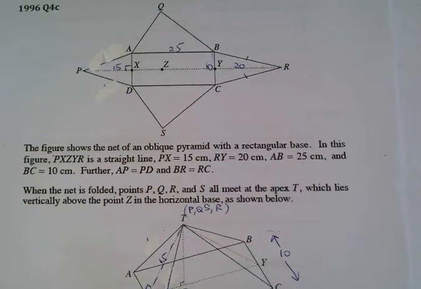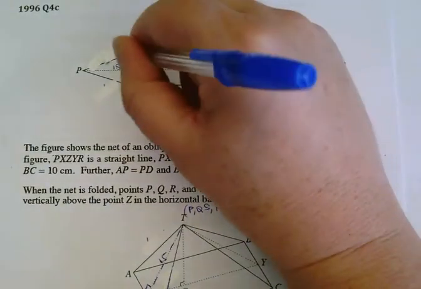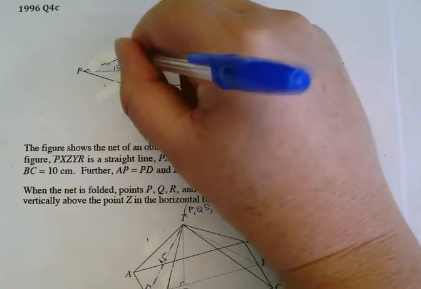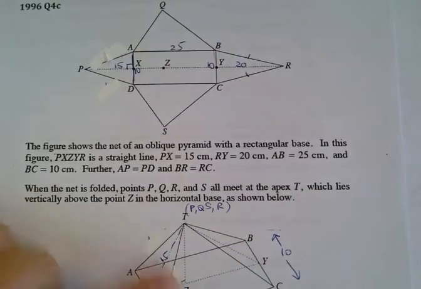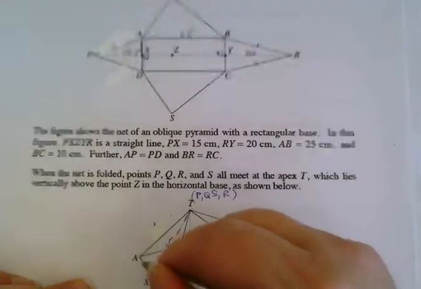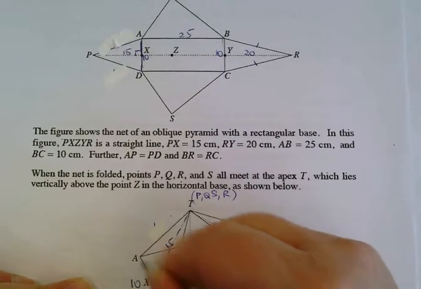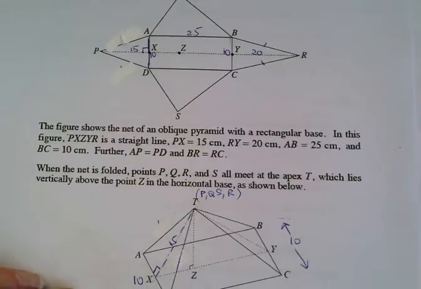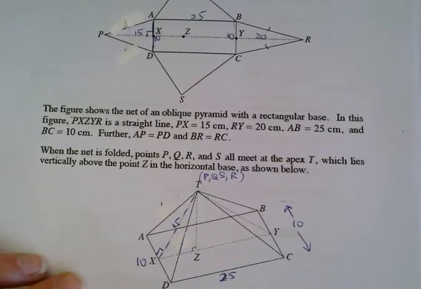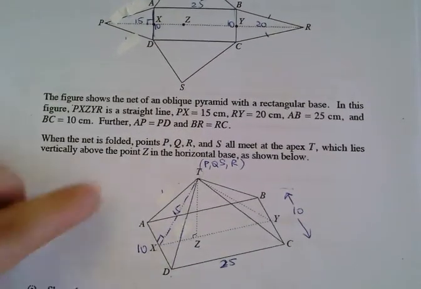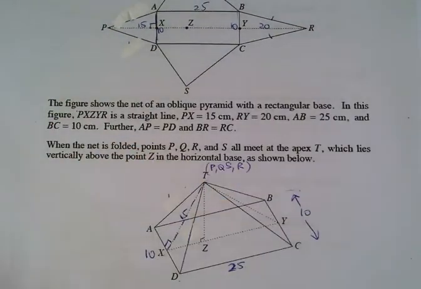Correctly, BC is 10. That's that. So the bottom here is 10. That's 10. So these are not 10 here. But the bottom of this would be 10, wouldn't it? That would be 10. AD is 10. All right, so I think we've got some measurements on here now. Oh, yeah, it has to be because that's 10 as well. I think that's all the measurements on.